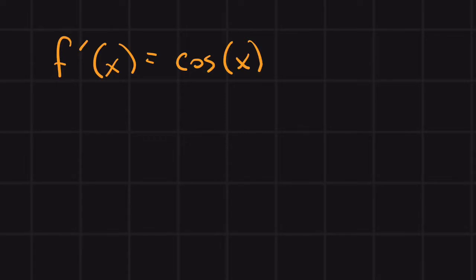Let's look at one more quick example. f'(x) = cos(x). Which function gives us a derivative of cos(x)? The answer to that is sin(x). The derivative of sin(x) is cos(x). So the antiderivative of cos(x) is sin(x). Now that we've found the antiderivative of the cos(x) term, we can add a plus C at the end to finish our answer.